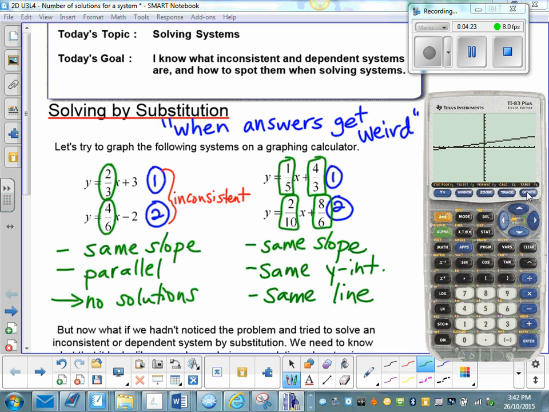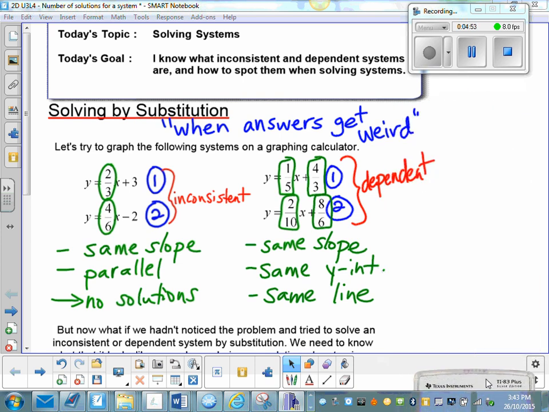So when we look at our graph on our graphing calculator, that represents both lines because they are the same line. So when that situation occurs, when we've got two lines that are identical, they overlap each other, we say that they are a dependent system of equations. Okay? So that's a dependent system when we have that situation.